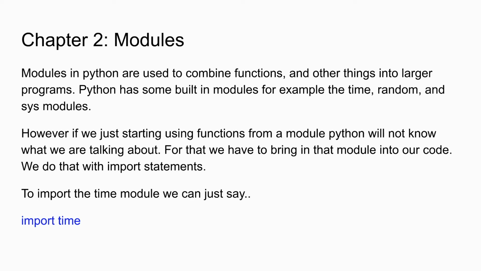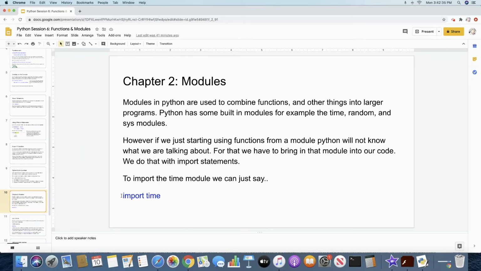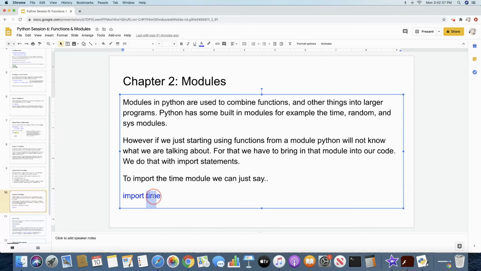However, if we just start using functions from a module, Python will not know what we are talking about. For Python to understand what we are doing, we have to bring in that module into our code. We do that with import statements. Let's try to import the time module. We have to do this if we want to use functions from that module, or else Python won't be able to access the module. To import a module, you just say import and then the module's name.